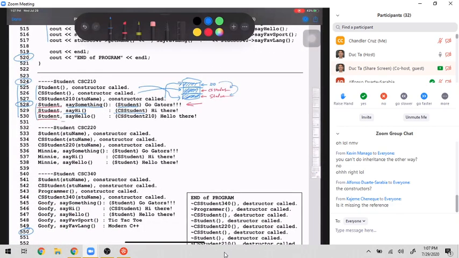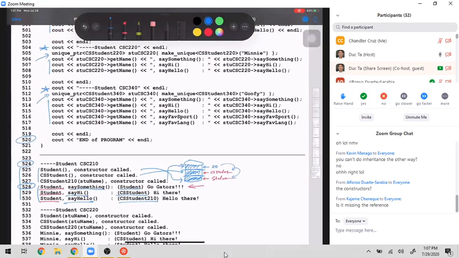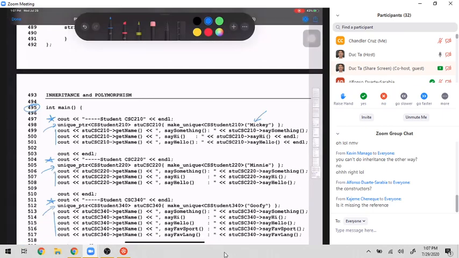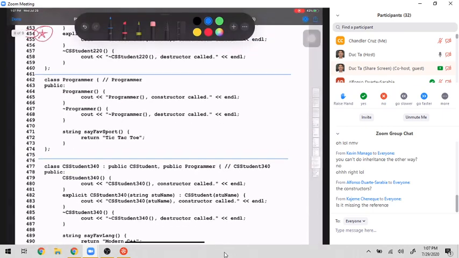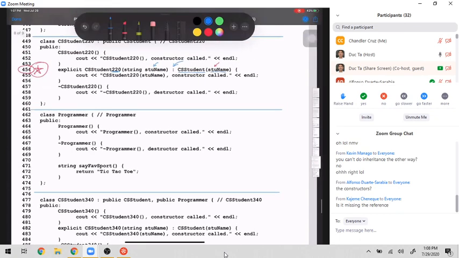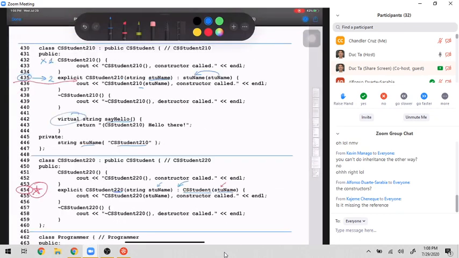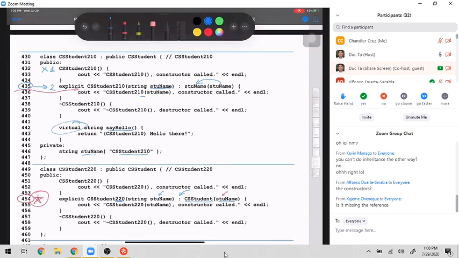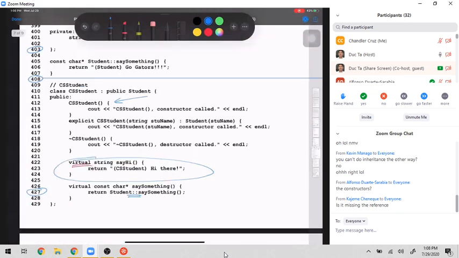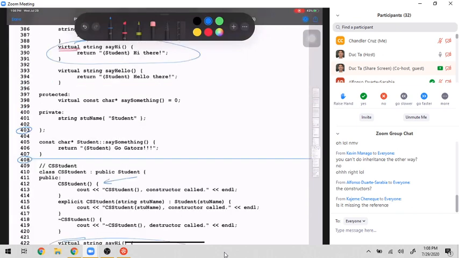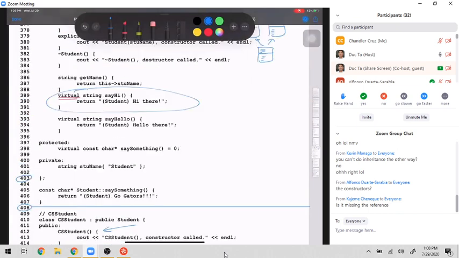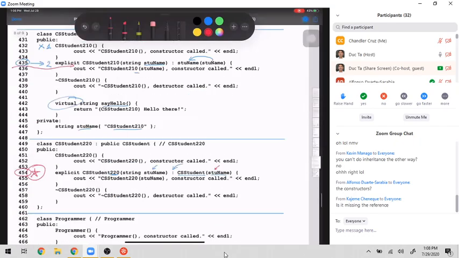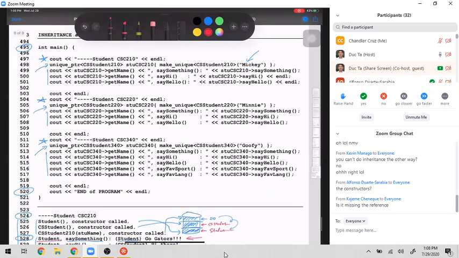Say hello. So say hello finally came from 210, right? And say hello came from 210 because in 210 we had say hello. Say hello was a virtual one, but after 210 we don't have anything else. And did we have another say hello up there? Yes, we did. On line number 393, we also have say hello, and it is a virtual, right? Okay, and we learned virtual last time. So this is wrapping up all the examples in one for us.